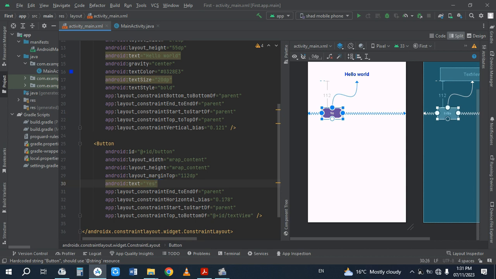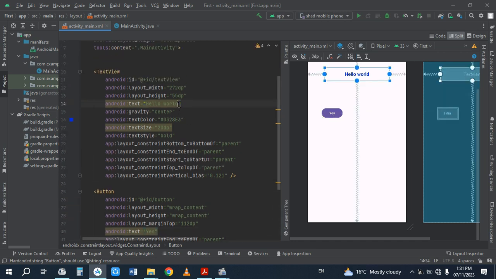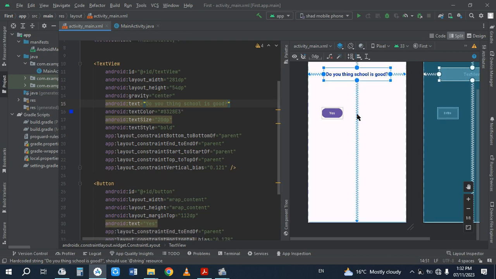Let's say it's a question that somebody is asking here in the text, like, do you think school is good? Let's say it's a question, and somebody has two options, whether yes or no.